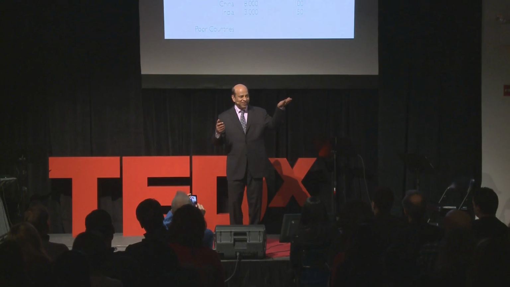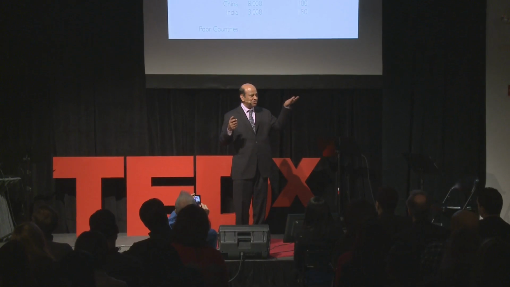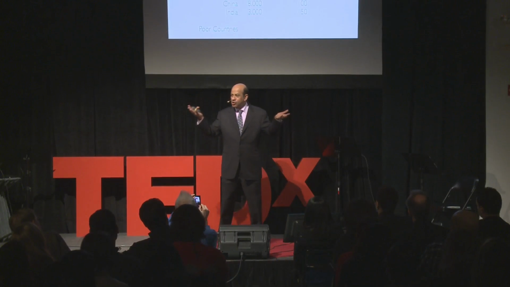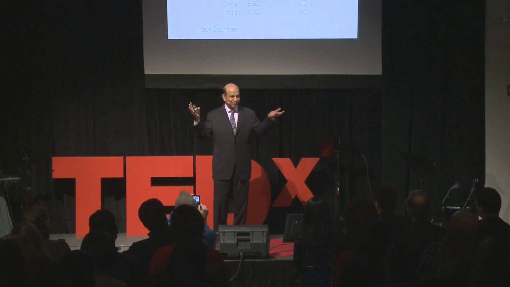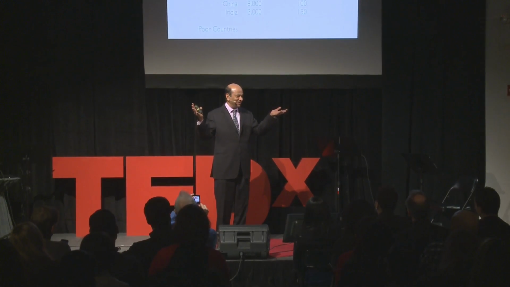What is happening is, you can imagine it this way. In a rich country, there is one person with $1,000 to spend. In a poor country, there are 1,000 people, each have $1 to spend. The total consumption is the same, but the fundamental difference is in the demand structure.